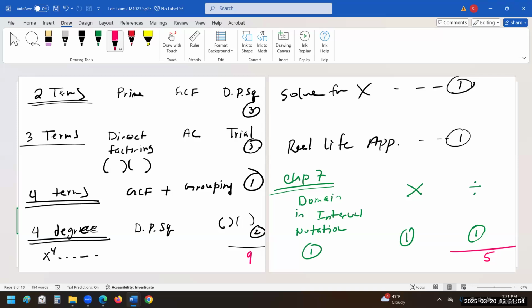I'm going to go over chapter 6, these two, and chapter 7 real quick. But I'm just asking you, what do you prefer? Where do you want your partial credit? Chapter 6 or chapter 7? Or you want 7 to have your partial credit? Okay, so you already saw chapter 6.